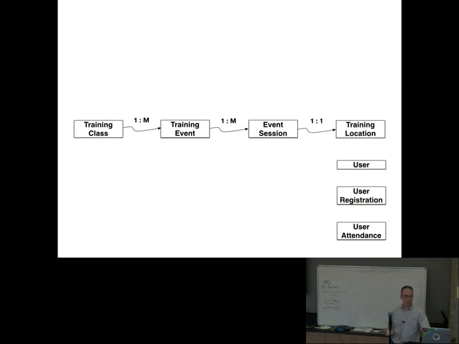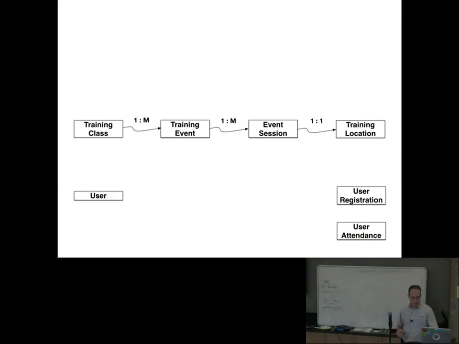And we'll have our training locations. Now, we've got a one-to-one relationship between the session and the location because it's only at one spot. Of course, there may be a different spot for each session, and multiple spots for the training event itself, but for each session, it's only going to be at one. Now, we could set up a relationship between the training event and all those locations. In setting up database relationships, typically we look at how we are going to establish our connections between the things that we want to relate. But this is not necessary with Pods, because Pods has what's referred to as traversals. We're going to get to that in just a little bit.